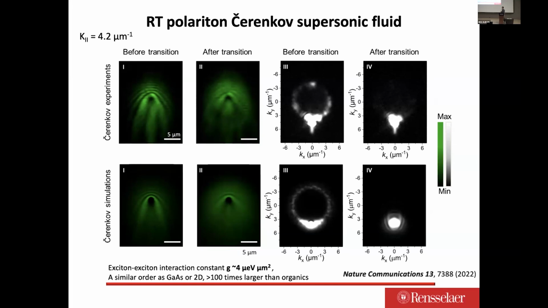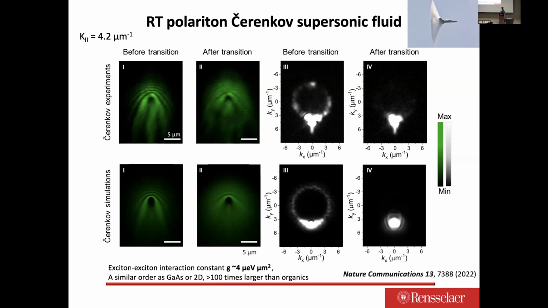What's going on is you are no longer able to form the superfluidity. Instead, you have this Cherenkov cone open up. So essentially, it becomes a classical liquid, just like a jet that flows above the speed of sound. You see the linear wavefront open up. So we also see this. This is a fully observable transition.